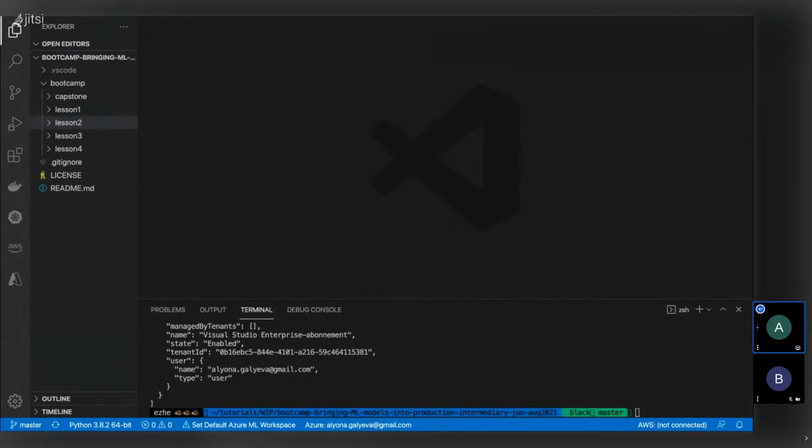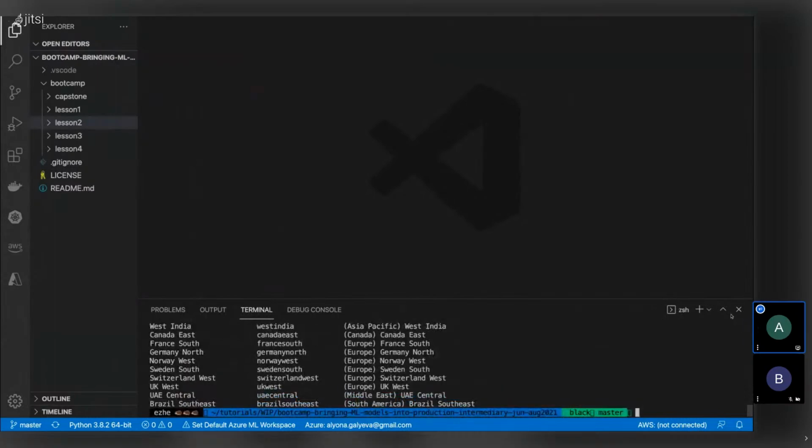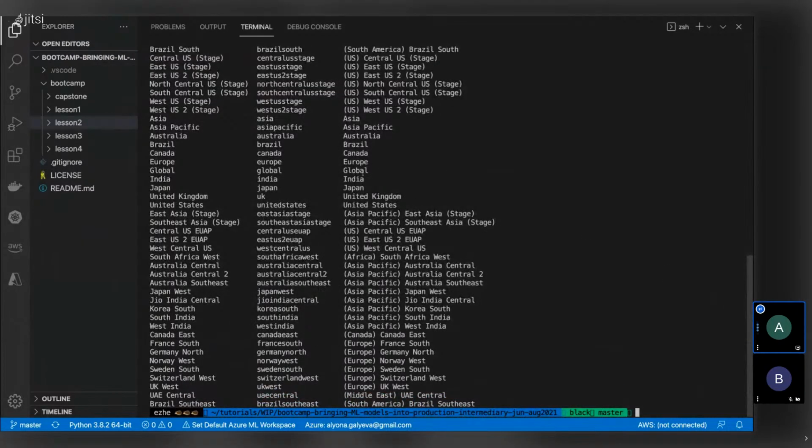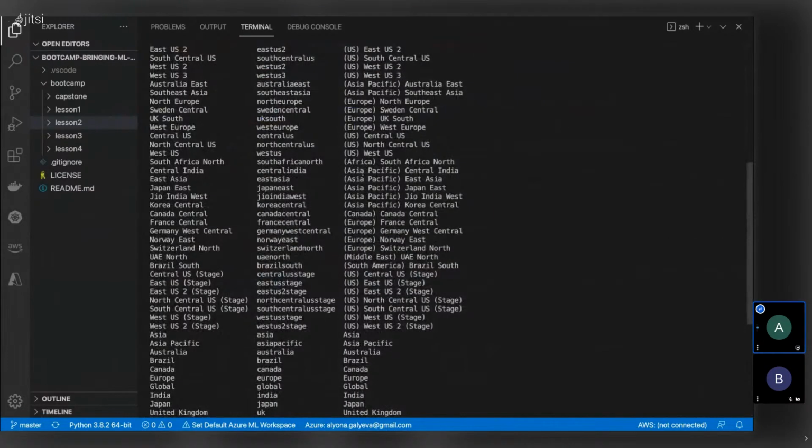So to do this, I'm going to create it from CLI. Of course, you can create it from the graphical user interface. But one thing that I want to encourage you to do before, I want to encourage you to list all the locations that are there. I know that we have participants from different places of Earth, so to make sure that your Azure subscription has the lowest cost possible, usually the best case is to use the region where you are right now.